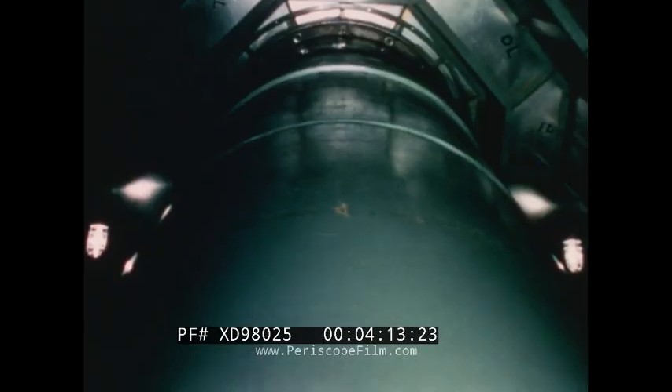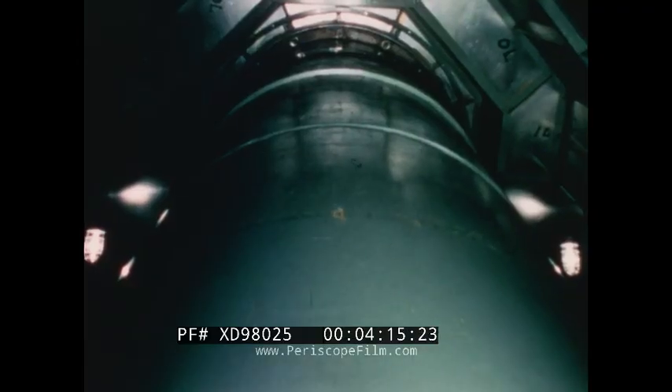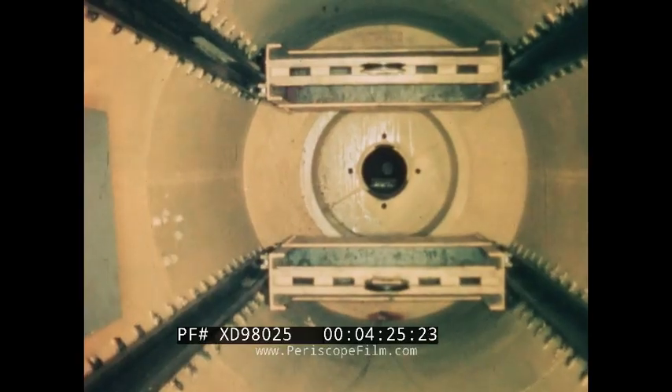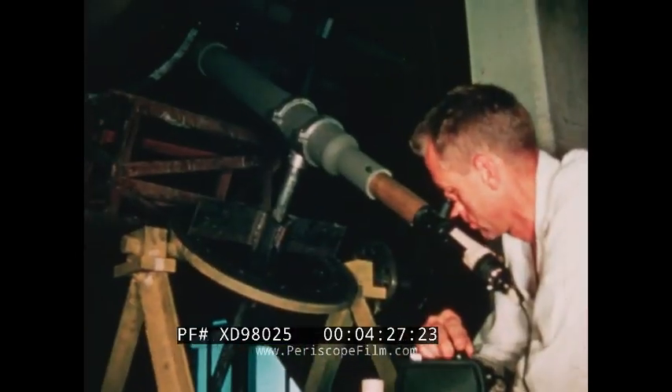The next part to arrive at the mountain was the polar axle. This model will enable you to understand the position of the polar axle relative to the base frame. Weighing some 33 tons, the hollow cylindrical steel polar axle may be compared to the handle of a gigantic tuning fork. Resting on the base frame at an angle parallel to the axis of the earth, it required the use of optical instruments in order to check its exact location.